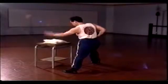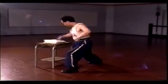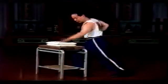If your legs become tired or shaky, always shift to a new stance. Experiment with shifting from one stance to another while maintaining your rhythm and focus.